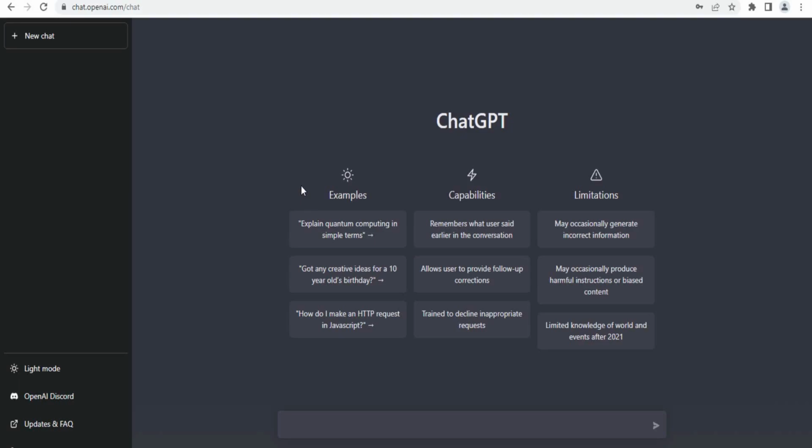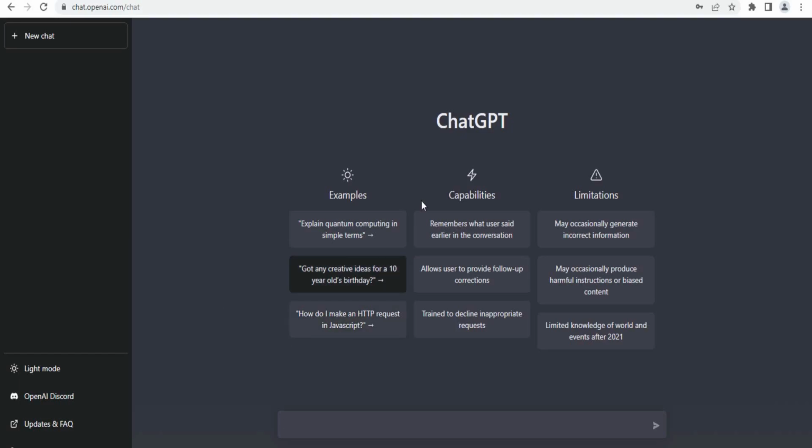Here it says examples, capabilities and limitations. These are three important features that one needs to know, the essential points of ChatGPT. Examples means it can provide results against the search that we put in the search bar. For example, it says we can ask it to explain quantum computing in simple terms, suggest creative ideas for a 10-year-old's birthday, or show how to make an HTTP request in JavaScript.